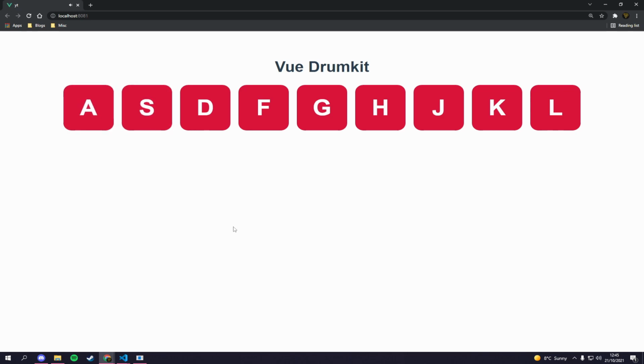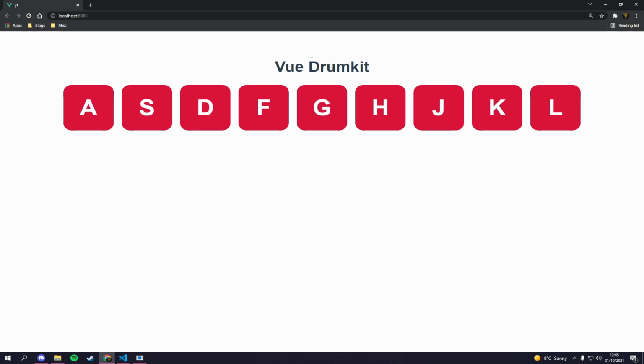I hope that sounds right. It doesn't sound too loud or too quiet, guys. But yeah, you can see here, this is a Vue JS drum kit. We can do a bunch. Now, if I hold, this is going to blow your ears. I apologize if you've got headphones on. If you hold down the key, you can also do something like this. Sounds like a machine gun going off, especially if I do this one. Anyway, I'm going to stop doing that. But you can see you can press a bunch of different keys to call these functions here. And that's how you create a Vue JS drum kit.